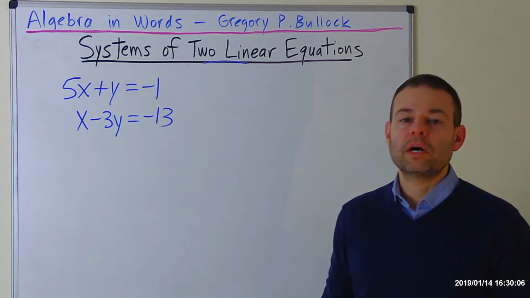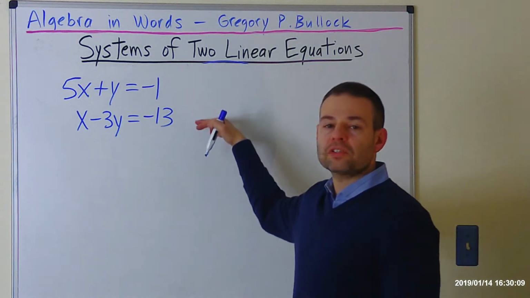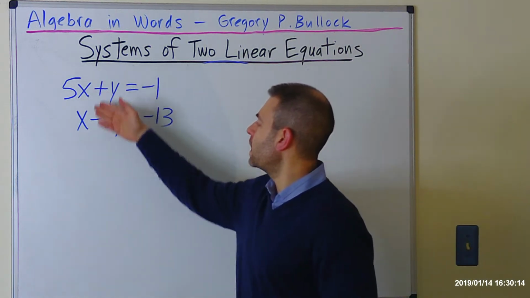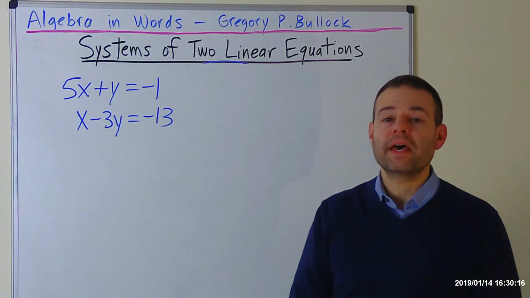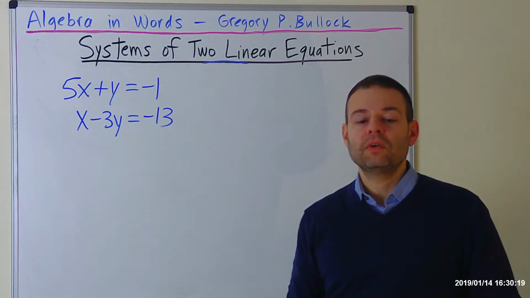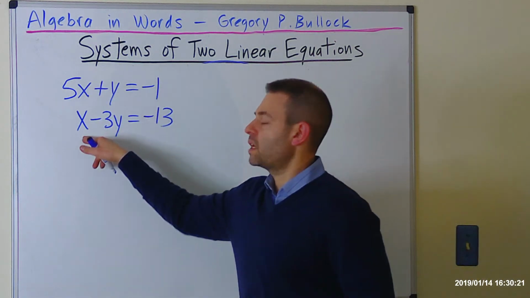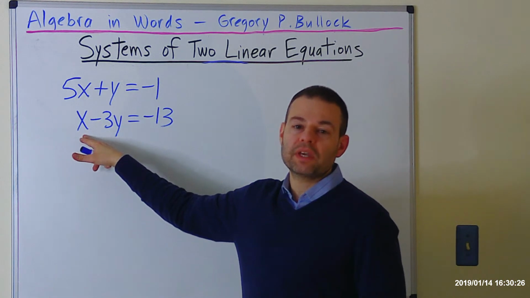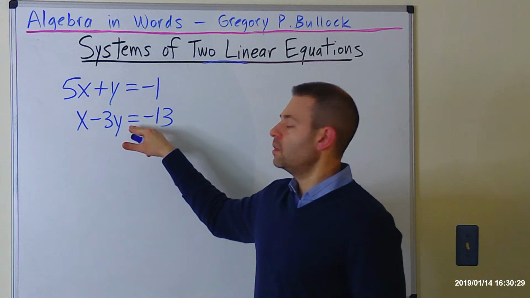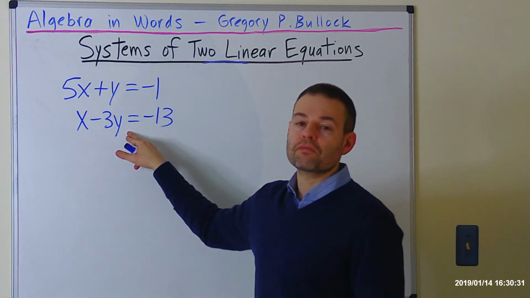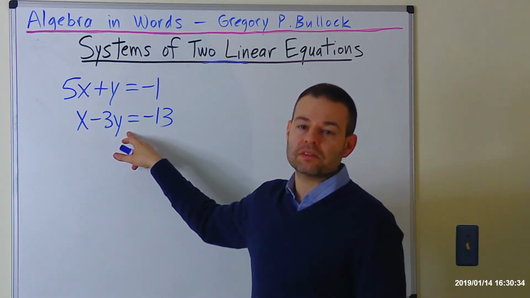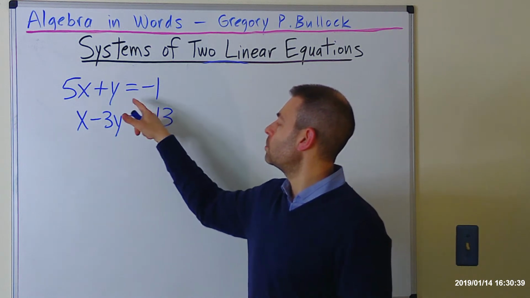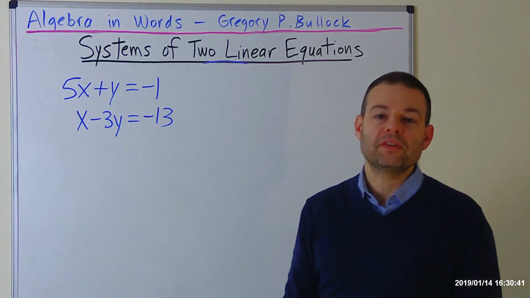I have the third problem up, and they're both in standard form, and we have the like terms lined up. So now let's start by looking at the x terms. We have 5x and x. And again, ask yourself, what would they need to be for these to cancel out? Well, if this is 5x and we made this negative 5x, then they would cancel out to 0. Or if we looked at the y terms, since this is negative 3y, what would we have to add to that to cancel it to 0? We would have to add positive 3y. And that would require multiplying the top equation through by just 3.